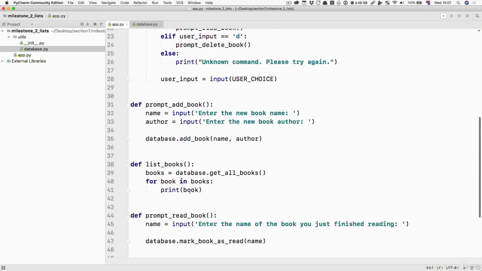Now I'm just going to make a small improvement in the list books function. I'm going to print something a bit nicer. So I'm going to print the book's name. Oh, of course, when you use the single quotes inside a dictionary and you've got single quotes outside in your F string, it doesn't like that. So I'm going to use double quotes on the outside, and just for Python's benefit.